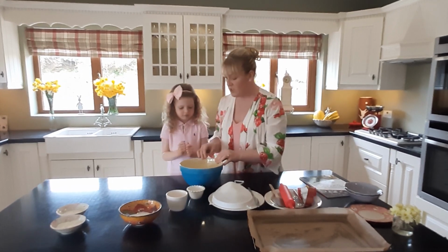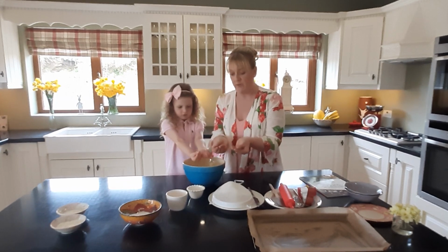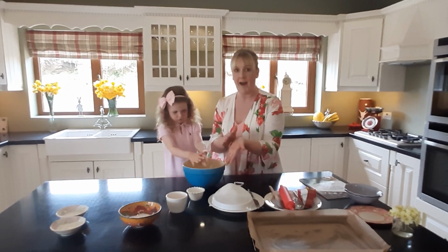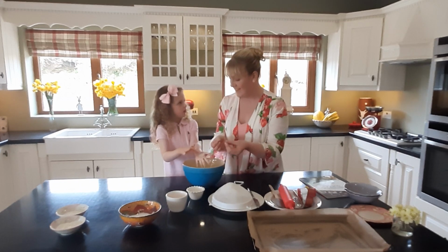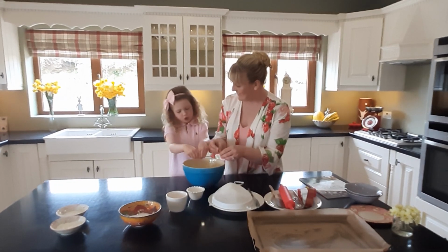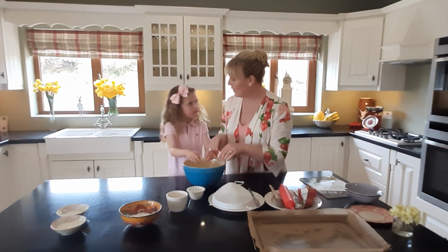So the next thing that we're going to do is our rubbing in method, and this is where we're going to just rub it in with our fingertips and our thumbs. So our thumbs rub over our fingertips as Roisin is showing you, and we keep the palm of our hands nice and clean. Why do we use our fingertips? It might melt the butter. Excellent, she's right, it might melt the butter. So we use our fingertips because they're the coolest part.